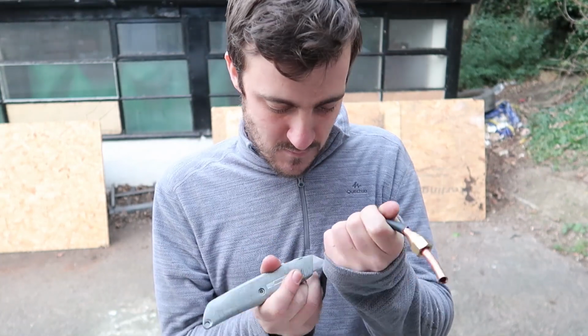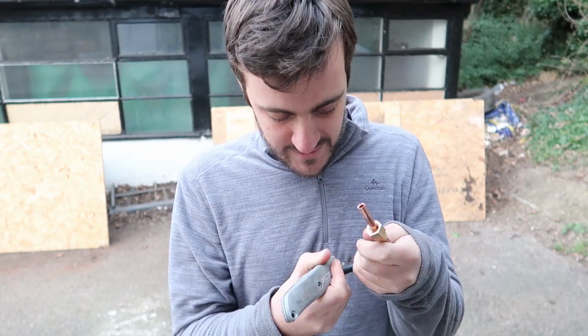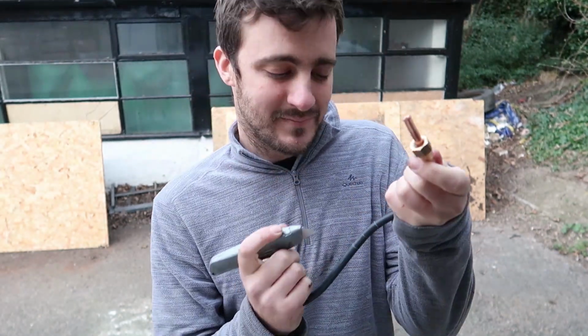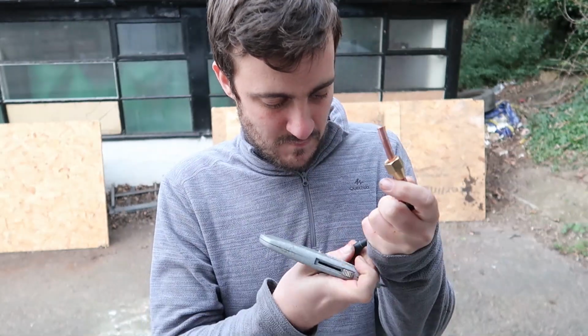I'm just going to run a standing knife around that mark, and then I'm going to do another cut about 2 centimeters either side of that cut. And now we're just going to put a slit down the bottom, and then we can peel off the rubber and get to the actual copper.